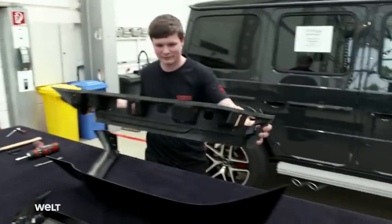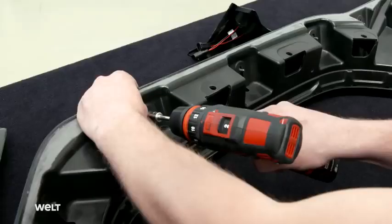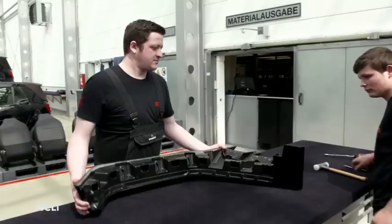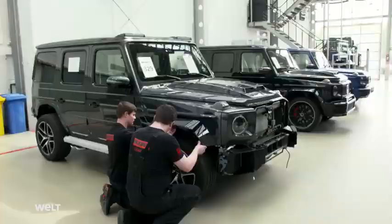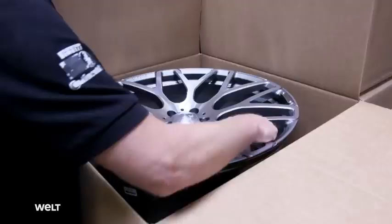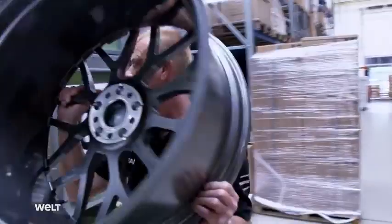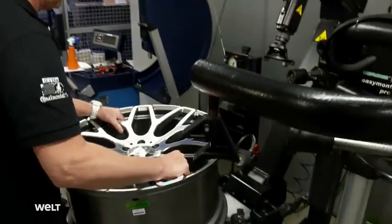The mechanics are assembling the new wings. A full conversion kit consists of around 50 individual parts, all painted before assembly. The employees attach the wings to the off-roader — it's now 10 centimeters wider on either side, enough space for chunky tires. The new 23-inch wheels are already waiting in the warehouse next door. A colleague clamps the huge alloy wheels, machined from a single piece, into an assembly machine. The sports tires will later have to keep the 2.5-ton car on the road at speeds of up to 240 kilometers per hour.